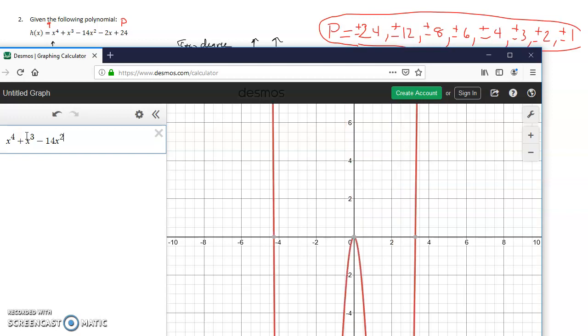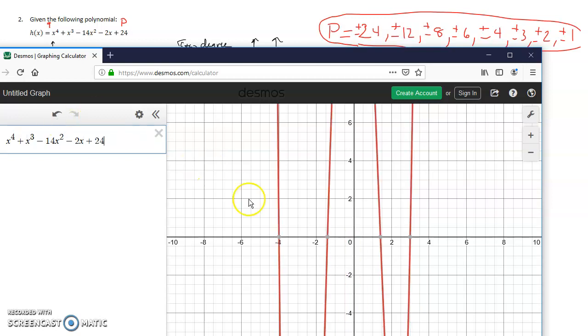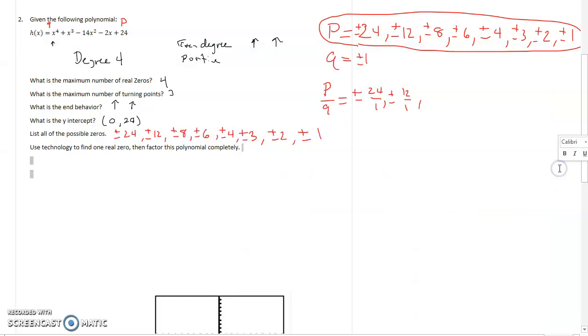So we are just putting this function in, minus 2x plus 24. All right, so what I'm going to do here is identify, I can see right now there are a couple of zeros. These ones look non-rational. I know this is a 4th degree polynomial, so there are a maximum of 4 zeros. I've actually found 2 of them right away. So I know I have zeros at -4 and +3. I'm going to mark those right now.